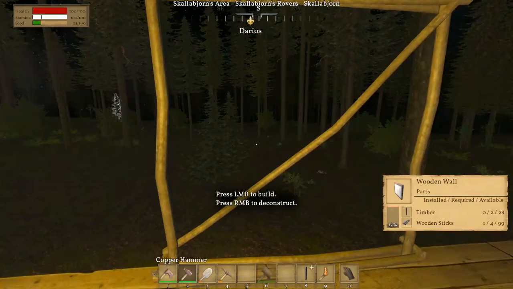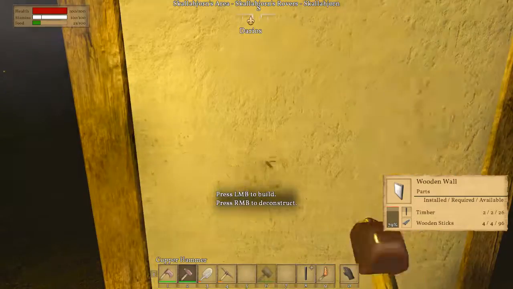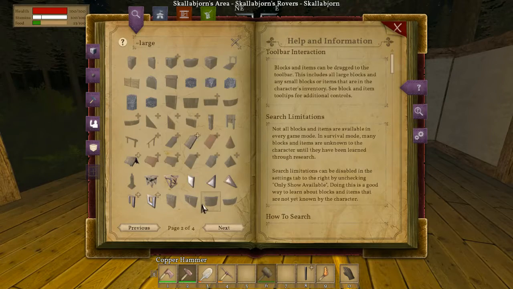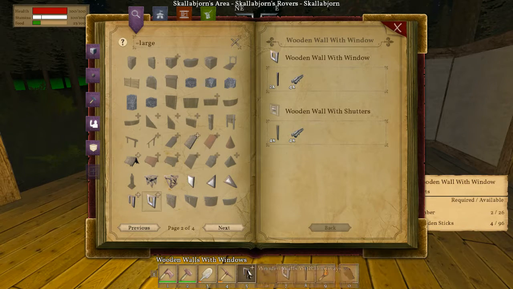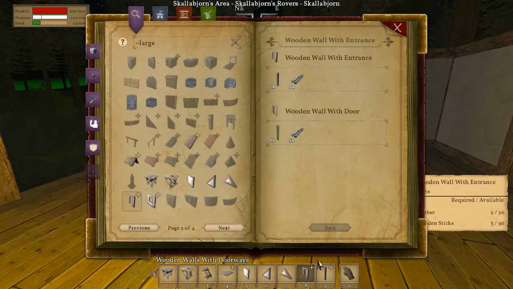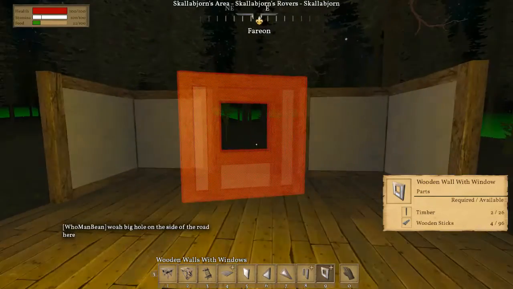So we'll just finish this up and then we'll go back to our menu. There we go. So now we should have a whole bunch of other house building blocks available. So I'm just going to add those. Oops, wrong toolbar. I want those here, here, here, here, preview off, and here. There we go. So now I can finish my house.